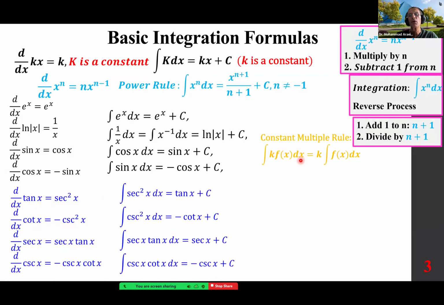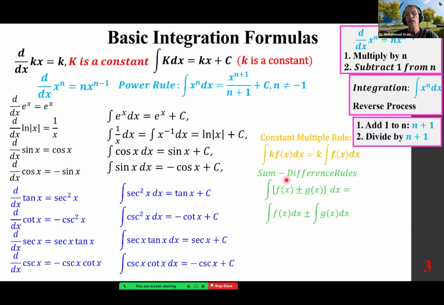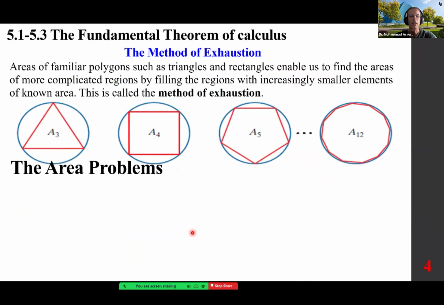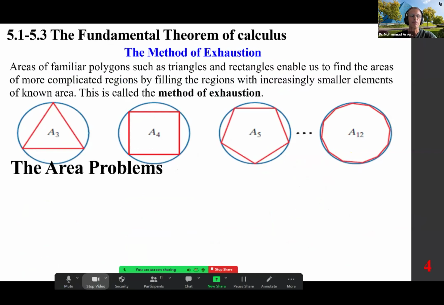As far as the constant multiple, whether we are dealing with differentiation or integration makes no difference. If you have a constant, you take it out or you leave it in the integral sign. The sum and difference rules are the same thing as for differentiation. Basically, it says do differentiation as well as integration term by term. The derivative of e to the power of kx, we have to multiply by k. The integration, we have to divide by k. So that's the reverse process.